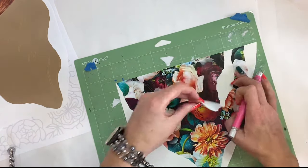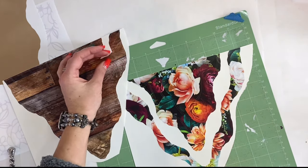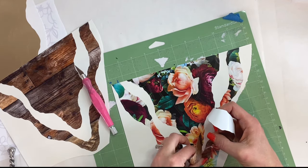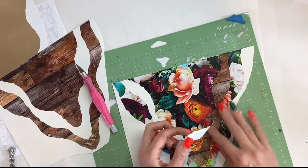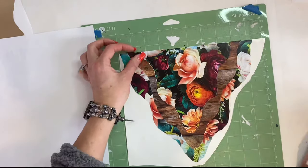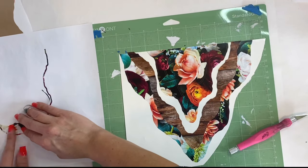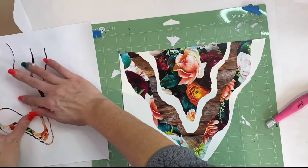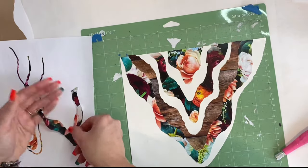Here's how I kept this all straight because I didn't want to throw away these little geode pieces. I'm using this floral one as my base — I took that floral piece out and set it on the edge of my desk so I could replace it later. Then I took that same piece from the wood vinyl and laid it in place of the floral piece. There are some outline pieces for the outlining of the geode itself, and I did weed those out for the spots where I'm going to apply the glitter. Those are the ones that are going to stay white, as you can see there.